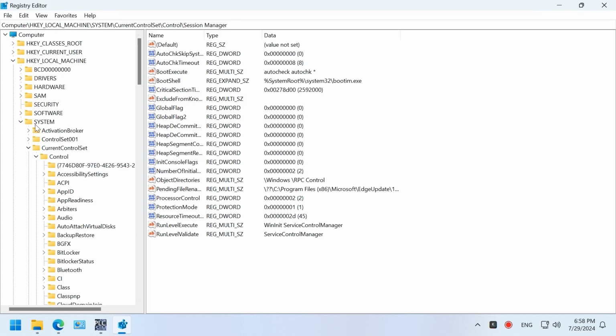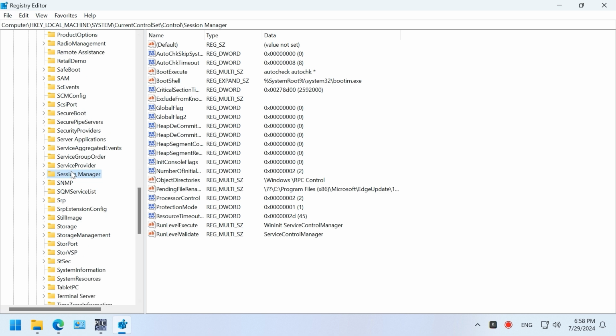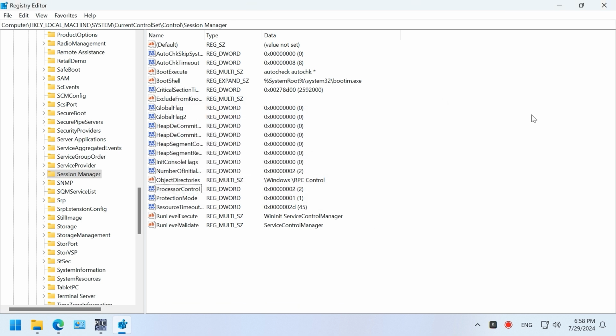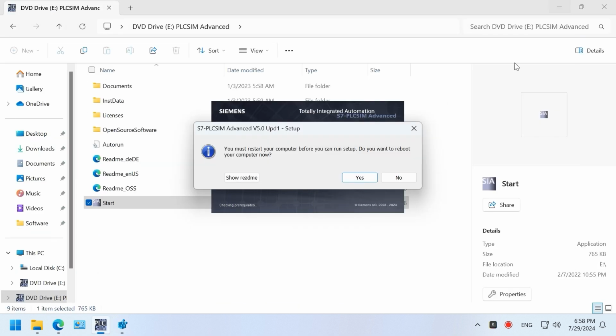Make sure you are in the correct location. Delete the pending file rename operation key. Restart installation.